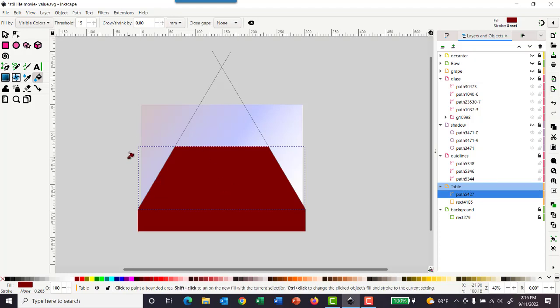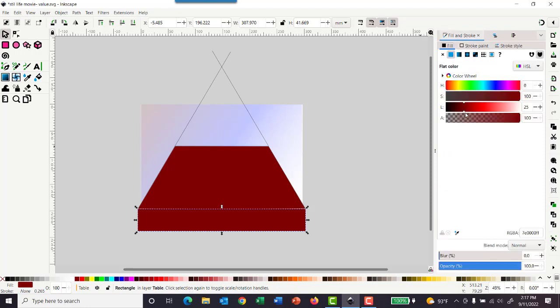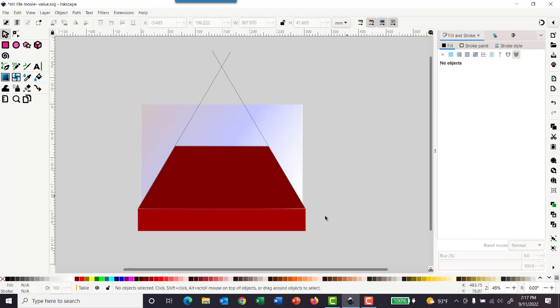Now, if your color is a bit different than the front of your table, and you don't remember how to get it, just use the dropper tool. Fill it in, and then just use the dropper tool, click here, and then click the front of that. That's A-okay. We're going to get our select tool. We're going to click the front of the table, go back to our fill and stroke. So we want the lightness on the front of the table to be a little bit brighter, so we'll just move it to the right. And that is a personal preference.